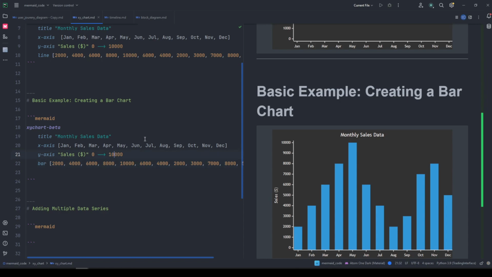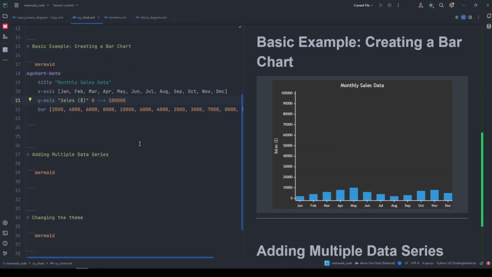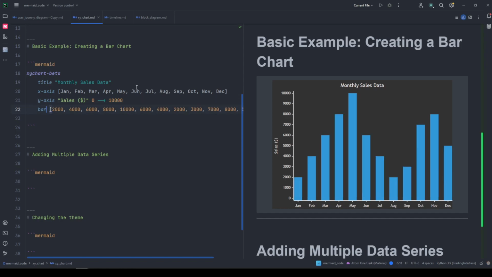As before, I can change it. I can add a 0, and now all the bars are a lot smaller. If I add a 0 here, the column will be much bigger. In addition to that, we can change the 0.